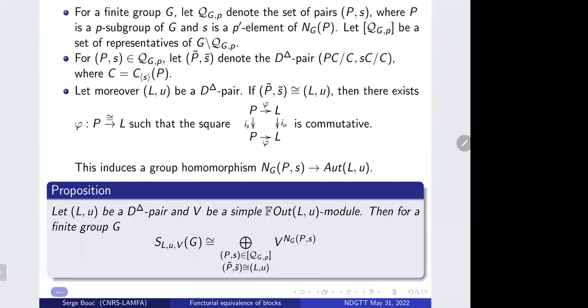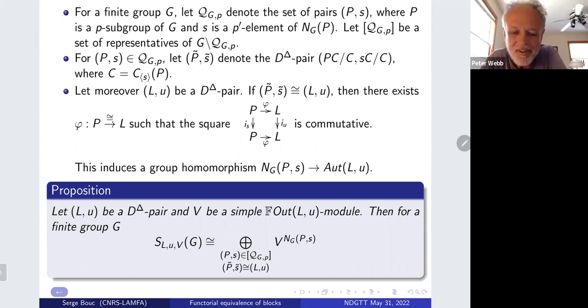So if you restrict what we do to the subcategory of p-groups, then you get exactly the theory of global Mackey functors for p-groups. And the formula we have here is exactly the formula that you proved for the simple functors in that case. So all that. Thanks, yes. I recognize the features, yes.